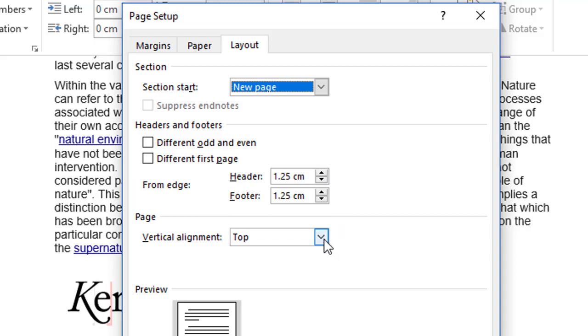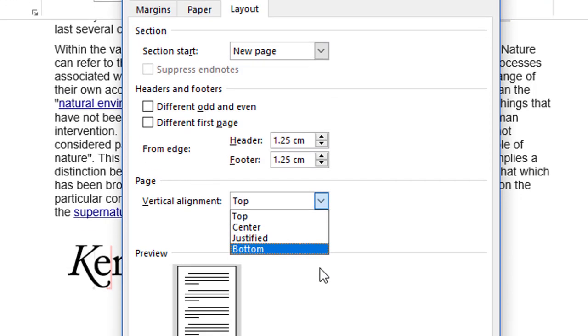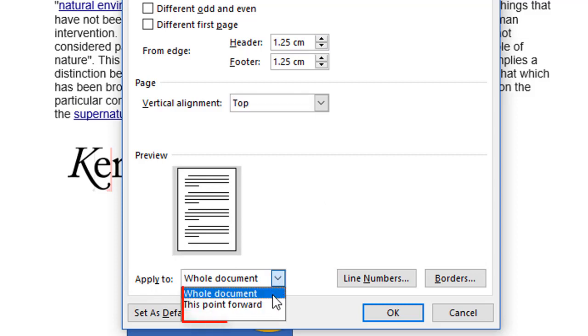Also, we can set from edge header and footer. Under page vertical alignment, we can select top, center, justified and bottom. We can see preview and apply changes to whole document or this point forward.